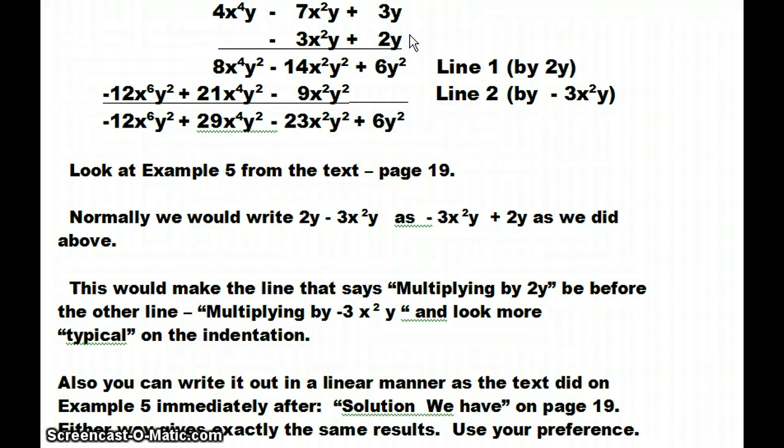If you look at that example 5 in the textbook, you'll see our multiplication here by 2y. And in the textbook, that'll be down here on the bottom. So in other words, these two lines that you see right here are reversed in your textbook. Take a look at them, and they are exactly the same terms, just listed in a different order. So for some reason your textbook chose to write the two terms in not the typical order, but realize that the answer is still the same.